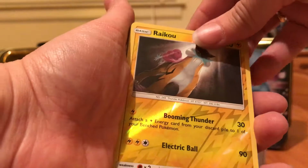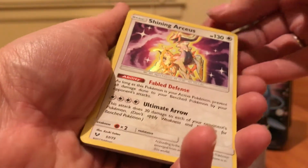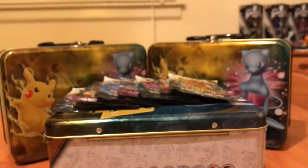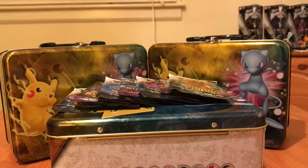I can't hold on to them today, apparently. Raikou and Shiny Arceus. Okay. That's very nice to start out with. That is a very nice card to start out with. Not exactly what I was looking for, but, you know, hey, this is Shining Legends. It's workable.